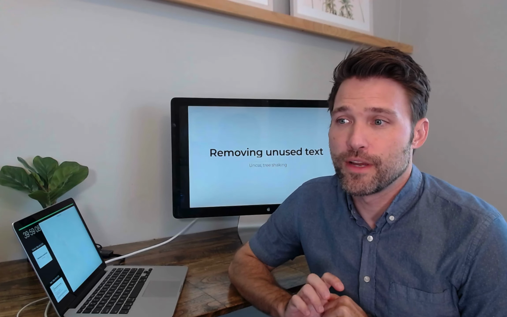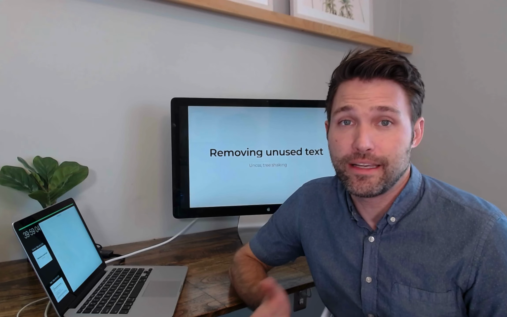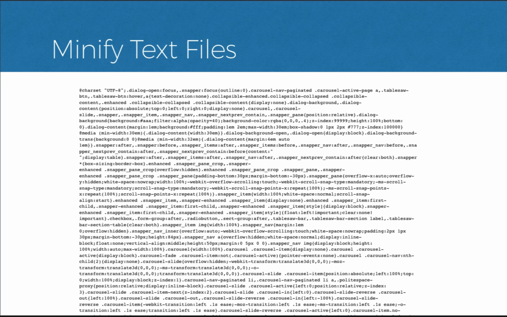It's really helpful to make sure that we're not delivering more text in our text files than we actually need. For text files, one of the easiest and most impactful optimizations you can make is to minify the text. Minifying often means removing unnecessary whitespace characters. And some languages make that harder than others.